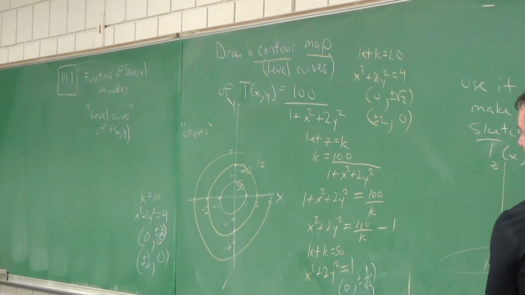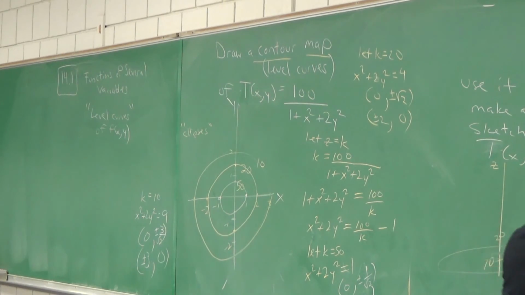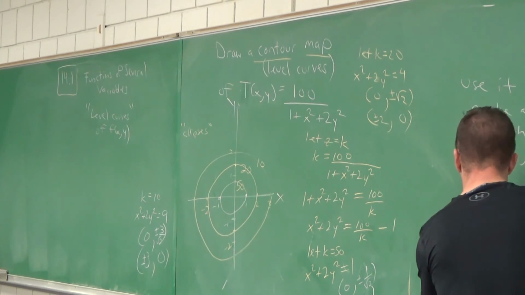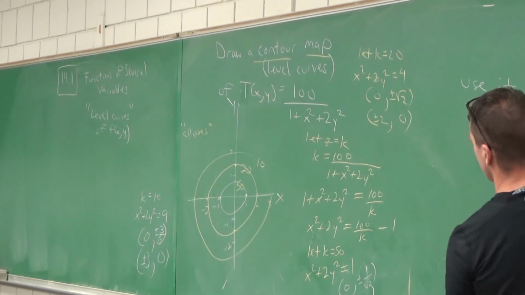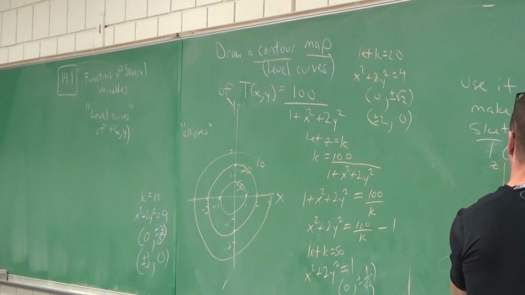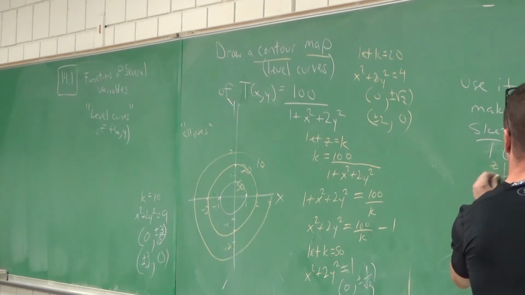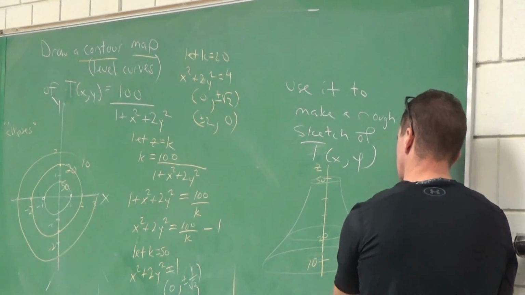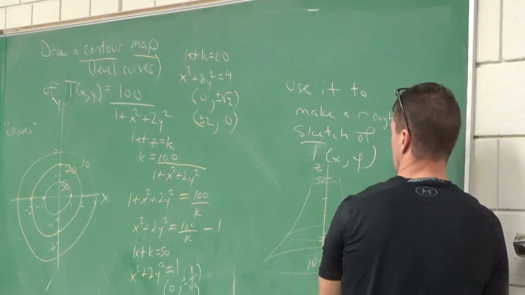What's going on at a height of 20? Did it get bigger or smaller? Smaller. Okay, smaller, distorted. And what's going on at a height of 50? 10, 20, 30, 40, 50. Even smaller. There you go, just a rough sketch. If you can go further, you make a point. There you go.